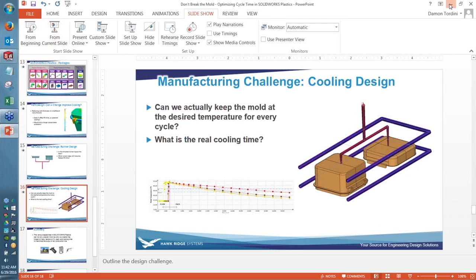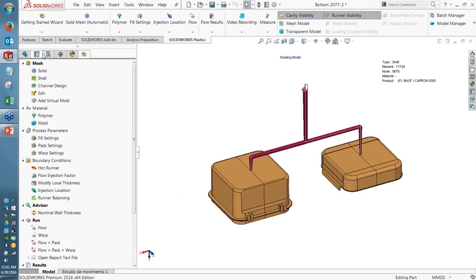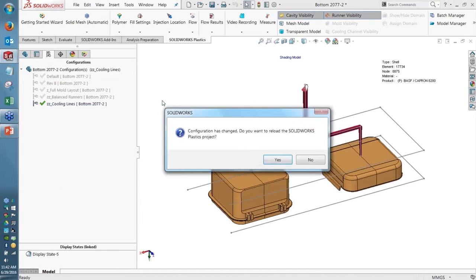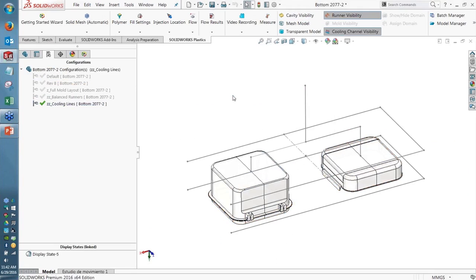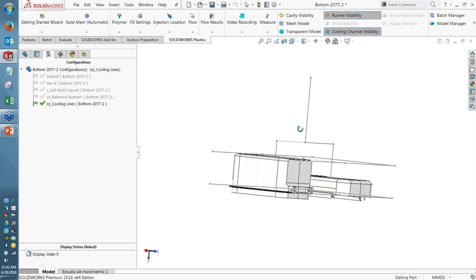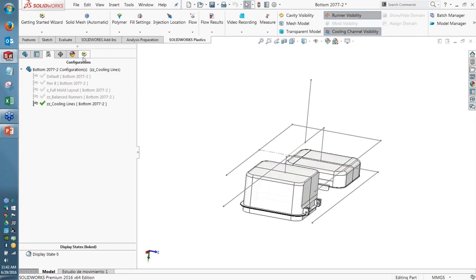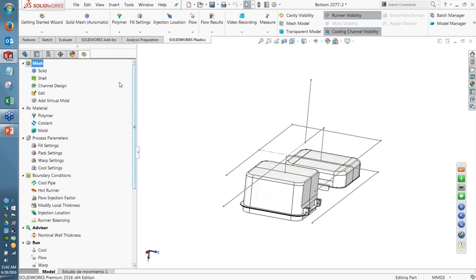So at this point, we are really incorporating as much realism as possible into this design. And so now what we have is, in addition to my mold layout and the runner system, I've also done 2 more sketches to represent the cooling lines in the core and cavity. So that would require one extra step in the setup here.